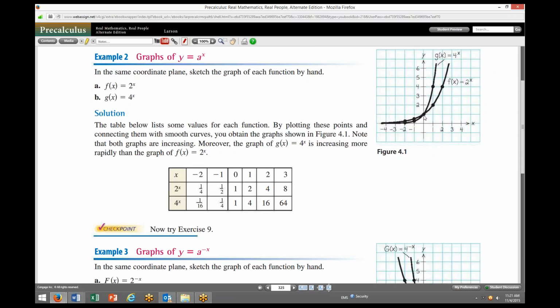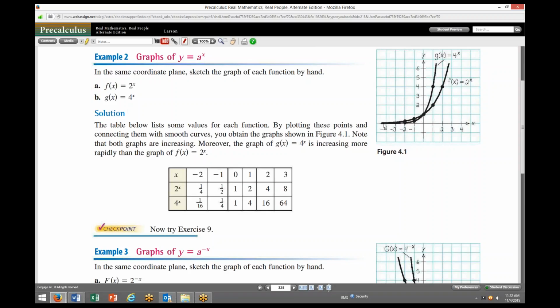So what happens when these exponential graphs go to the left of the y-axis? They go to the left and they go down forever, less and less steeply forever and ever and ever, never crossing the x-axis and never even getting down to it, but approaching it, getting closer and closer forever and ever as x approaches negative infinity, going to the left. It approaches it, as we say, asymptotically, getting closer and closer but never getting there.